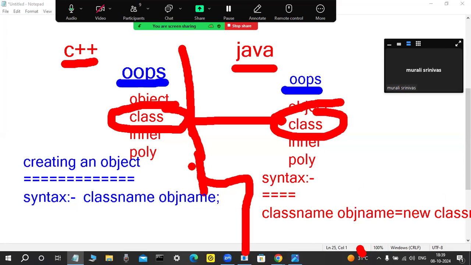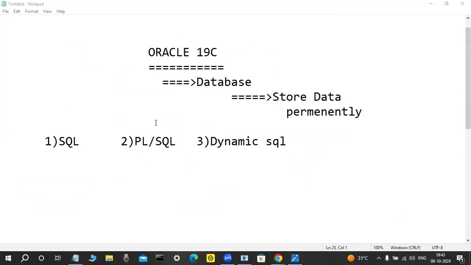The same concepts apply on the database side also, for comparison. Observe here: conceptually the same, but syntactically different. Not only syntactically, the functions are also different. Suppose in C++ you want to display stream output, cout is the function we use. If I try to use the same function in Java, it does not work. It is different, as everyone knows: System.out.print is something else. This is the way functions are also different, because these are different languages.